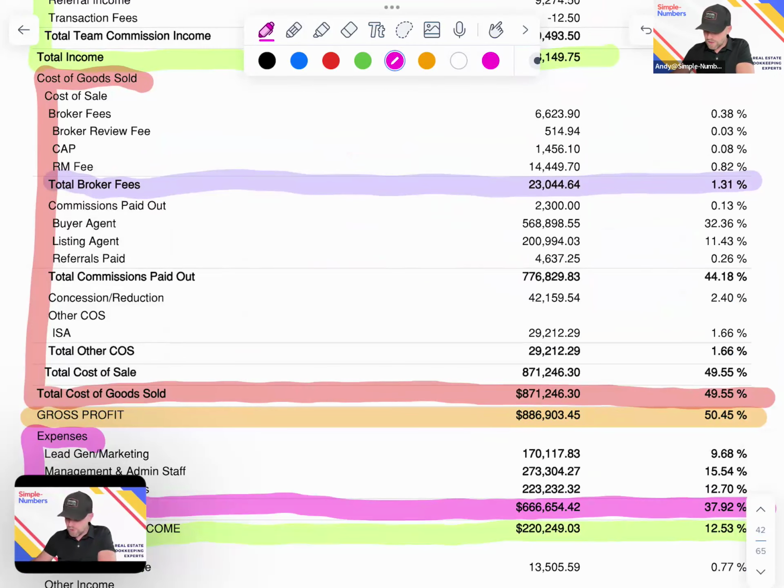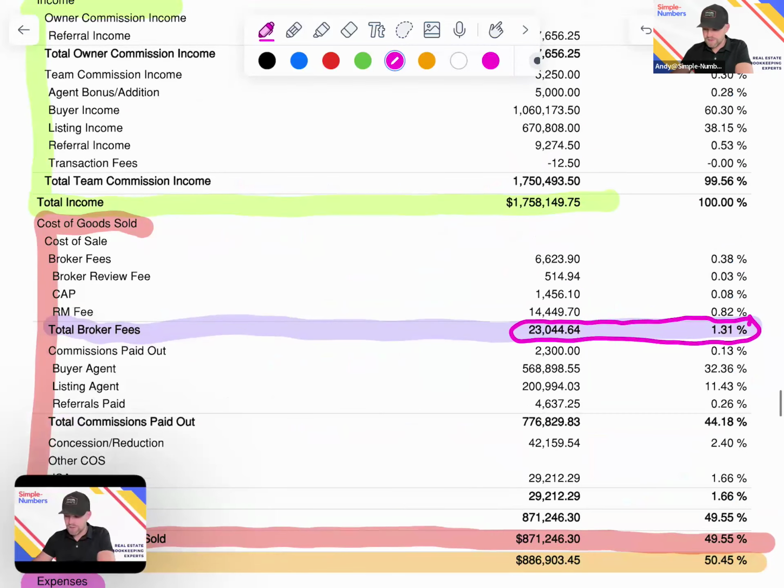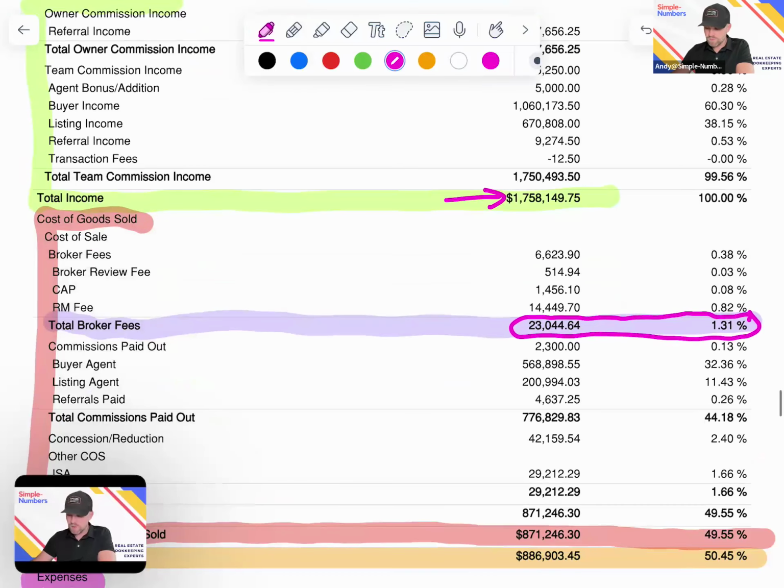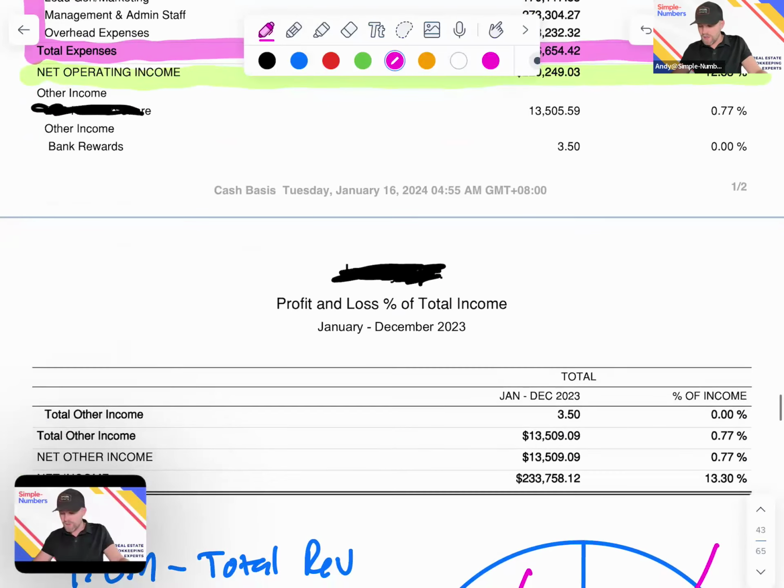And here's your broker costs. He's at 1.3% broker costs. So very low broker costs, and you can still build a business that generates almost 2 million, and he will be over 2 million because, or no, this is for the full year. So almost 1.75 million. Okay. With him doing no production. So very, very good model around broker costs. Now keep in mind, again, I'm seeing typically between 5 and 8% broker costs.